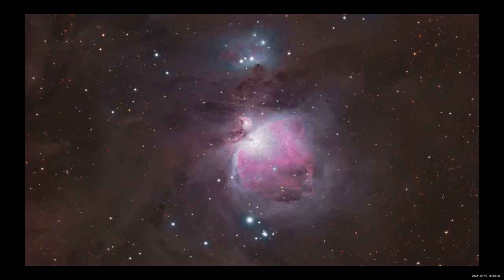With this new setup, I took some broadband color data for this, and then layered in hydrogen alpha for the dust in the background. So this has an interesting look for me. I really like how this turned out. It's really hard to shoot for me. I have to shoot between the roofs, my roof and a neighbor's roof. I get a couple hours, assuming everything goes well with clouds and weather, but I'm pretty pleased with how this turned out. This was 4.5 hours total time.